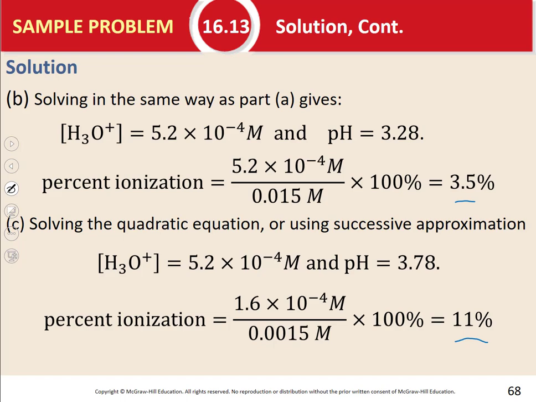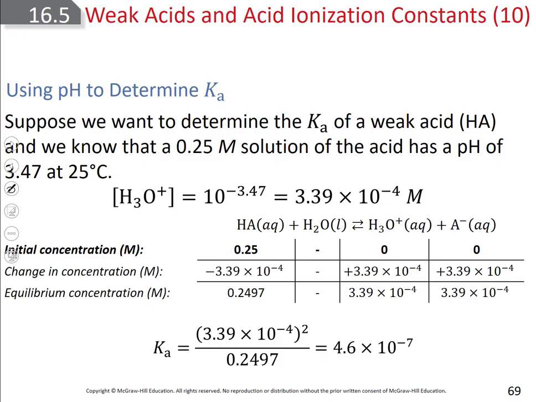All right, any questions about that? Most of the time it'll turn out you'll have less than 5%, you'll be good to go. All right, so you can also do this backwards, just like we do any other problem, forwards, backwards, finding density or using density to find volume, something like that.